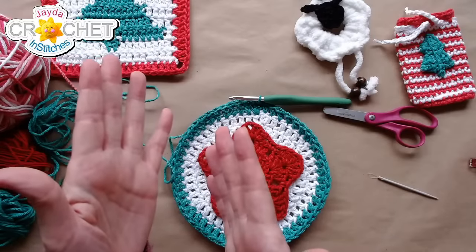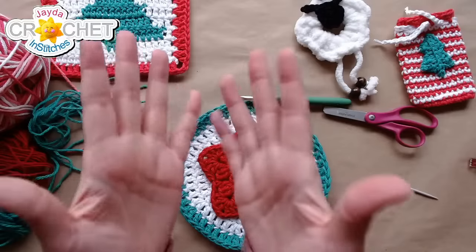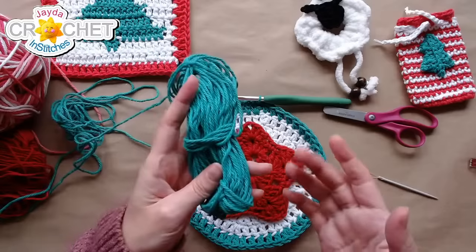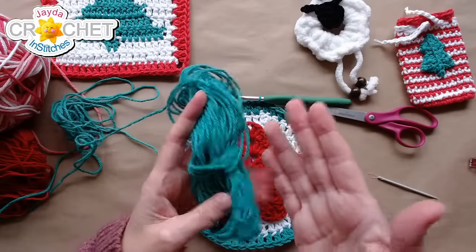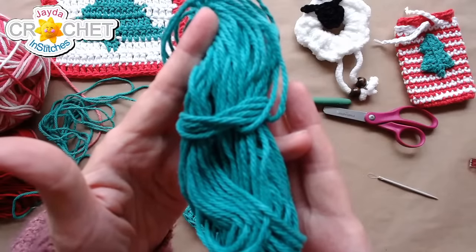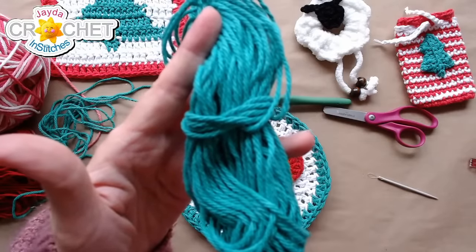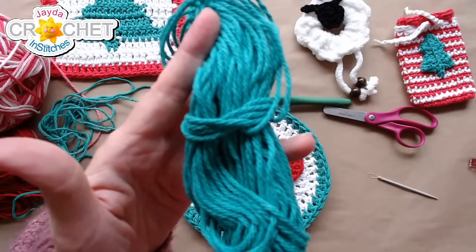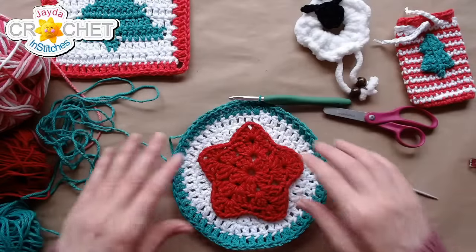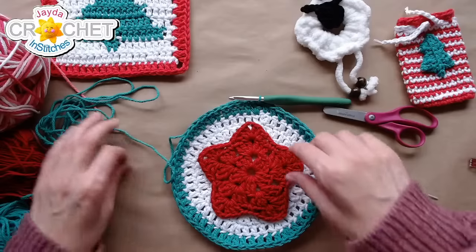No, isn't jade a darker green? Jade's a little more on the yellow side. Teal's a little more on the blue side. I would say this is closer to... Jam it right up to the camera. It's right in the middle. I don't know. We'll see what they say in the chat. I'm going into the vintage green. Yeah, that's a good word for it. We're all leaning towards teal.